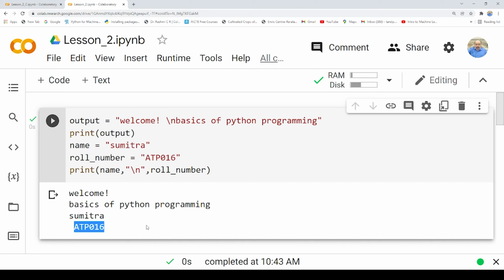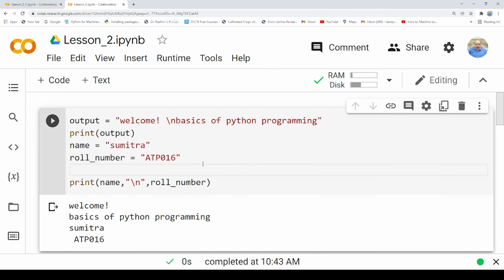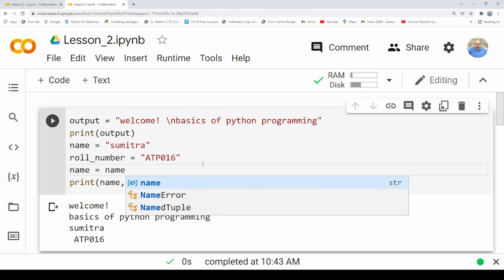Now say I wanted this to be in capital. Say name is Sumitra and S is small. I wanted to capitalize it. I use the capitalize method in the string class. What classes are and what methods are, we will be seeing in the coming videos in detail.